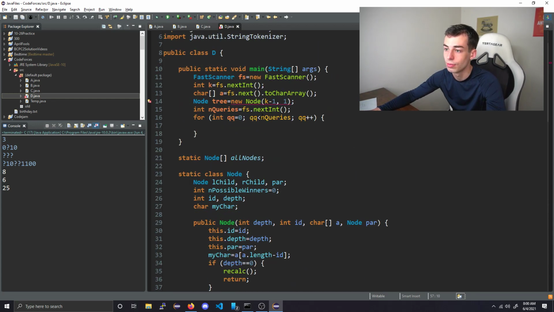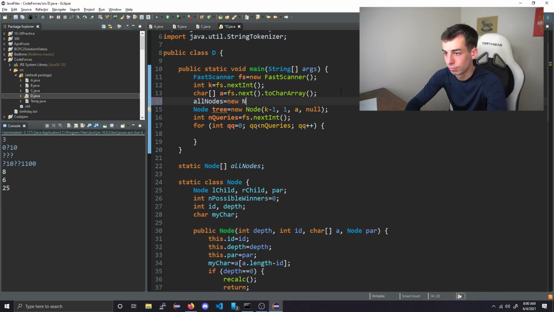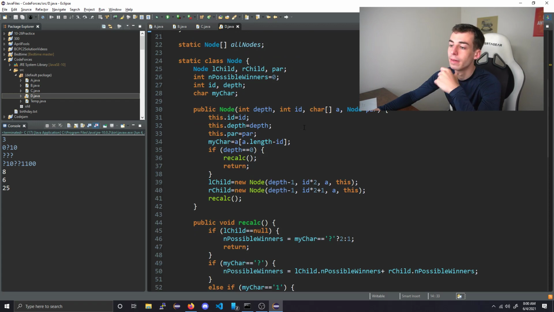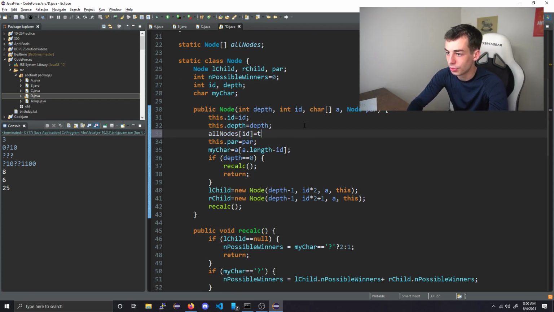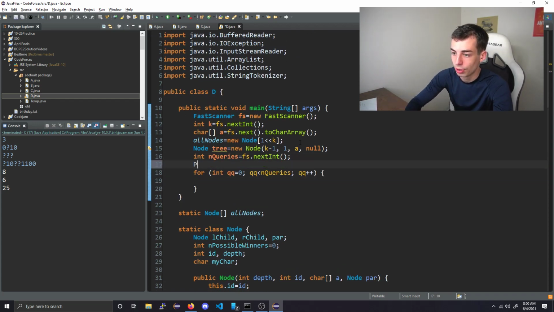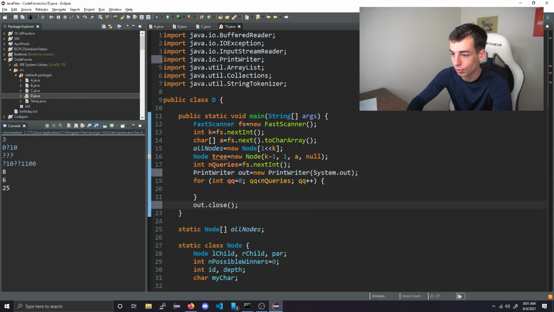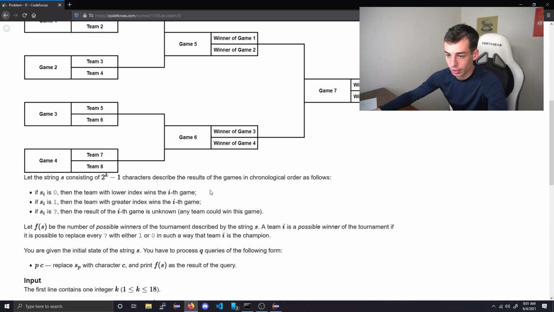Should take 18 turns. Yeah, okay, so and then all nodes at ID equals this. All right. So now we need a print writer. Close this print writer at the end. Cool. Now we need to process each of these queries.